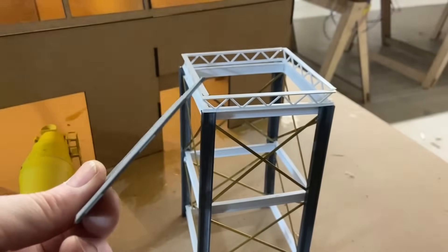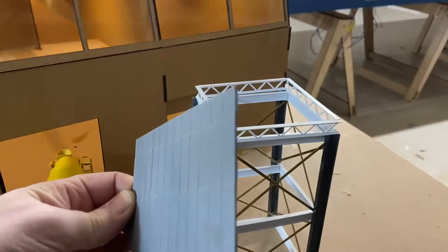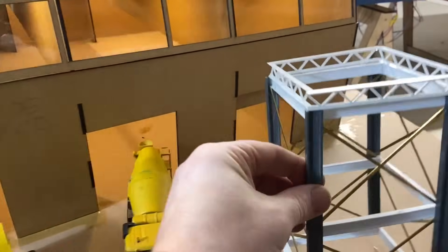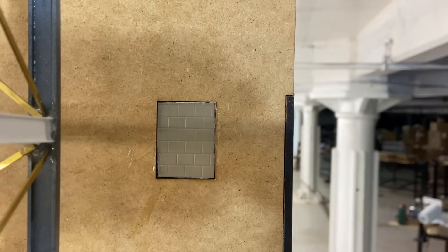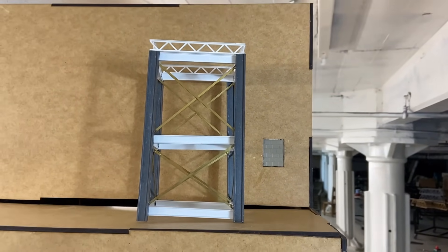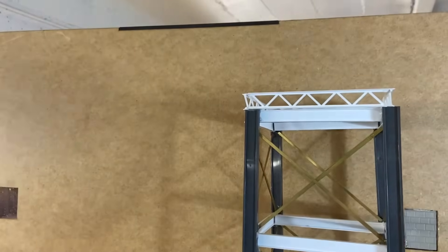So the last couple of days I've just been scratch building one out of plastruct. I've used some plastruct girder and some brass rod or sheet, just to make the cross members. And I'm going to use this Wills plastic sheet, which is pretty thick, as most of you will know, to make the tank to go on top. You can butt up or just file the sides so these will make really nice right angles - you shouldn't be able to see the join. That structure is going to sit up there, and I've just filled that window in because on the one I'm copying - Miniature Wonderland in Germany - there were a few windows that were filled in. It's a good idea because I'm sure the real thing was exactly the same.